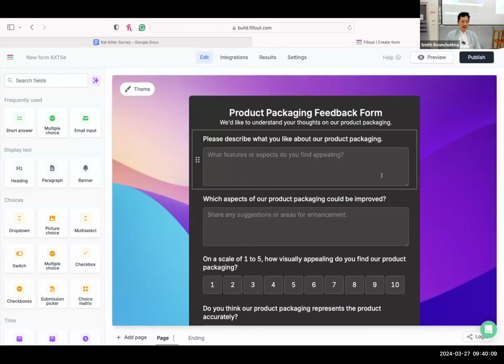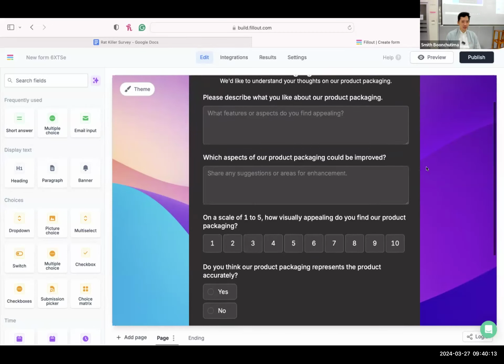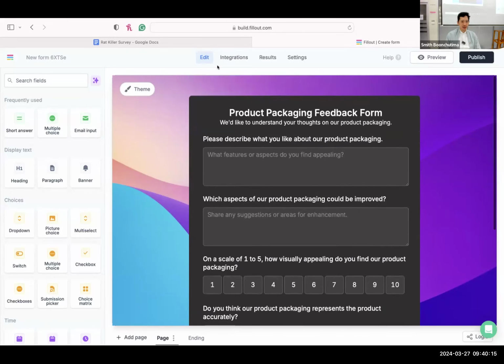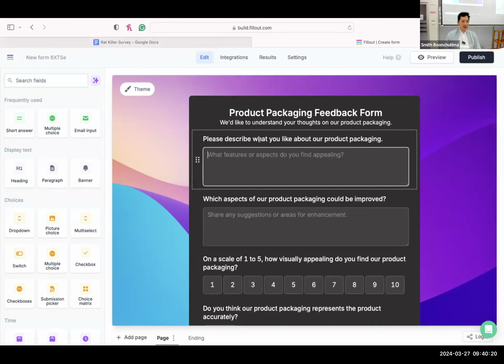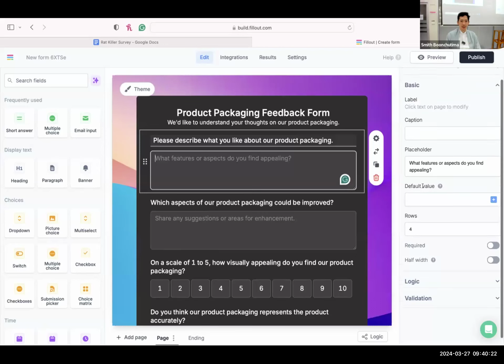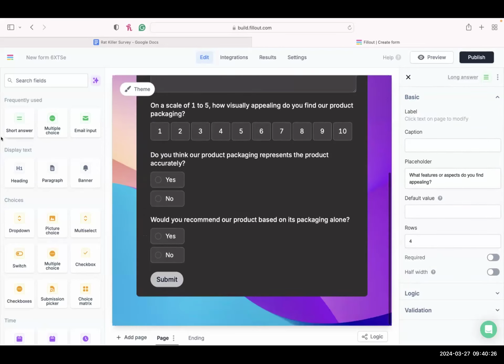Okay, so how are you going to show the packaging? There is a picture choice at the left. They could include the picture.